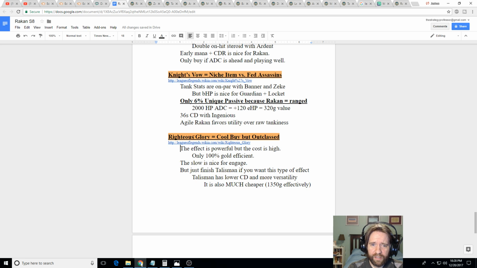Don't do that. If you want this kind of effect, just go Righteous Glory. Also, this is a longer cooldown. It's a 90-second cooldown. So yeah, it does get the benefit. It does go down to 36 seconds, but Talisman's 24 seconds. So I wouldn't do it. And I mean, you could argue it doesn't have Raptor Cloak effect in it, right? And you're wasting so much of the value of Talisman on Raptor Cloak.